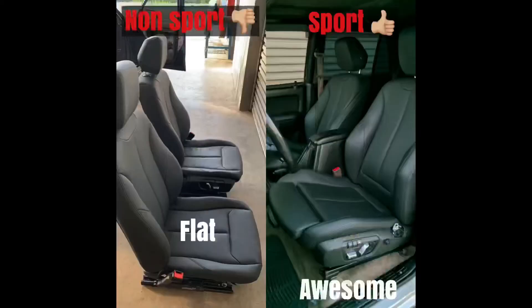I would say two and three are combined because they're along the same subject matter — it has to do with the seats. This particular F30 is not the sport model, so I don't have the sport seats and they're rather flat. My E36 and my E39 both had sport seats, and I told myself maybe it's not that big of a deal. Also wrong. The way that the sport seats in the F30 and newer model BMWs really grip with the bolsters and everything — it really does make a difference. Get a BMW with sport seats. It makes the interior look so much more aggressive and I think it honestly helps with resale.